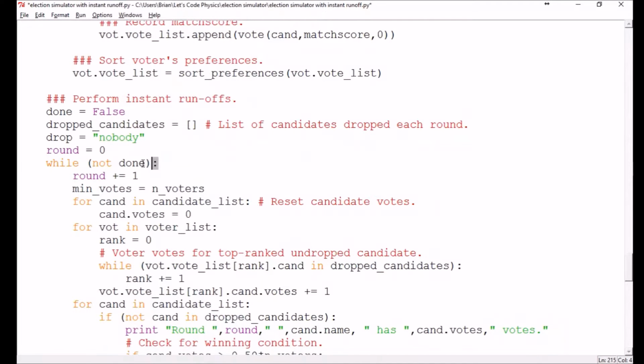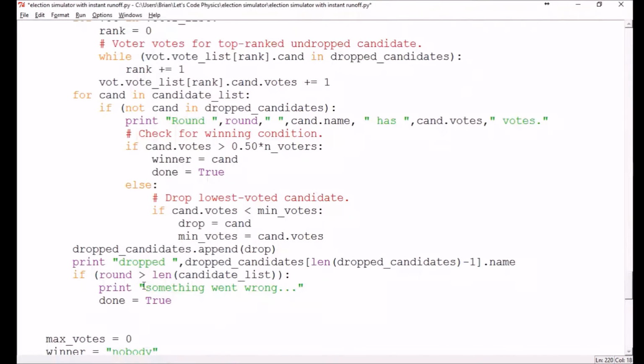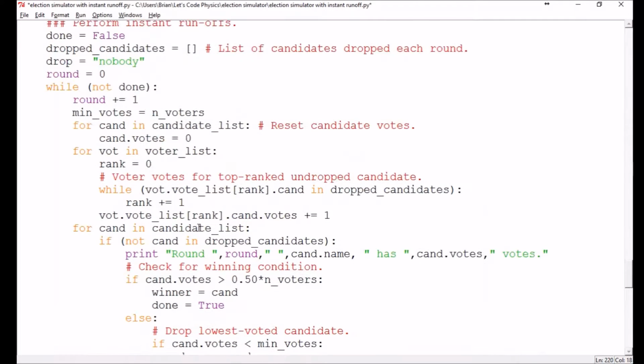So the condition, there are many conditions to evaluate, so we're just going to summarize all those in whether we are done. We are not done originally, so done equals false. We need to keep track of which candidates have been dropped. That initially starts as an empty list because no candidates have been dropped. We're going to keep track of the round number just in case. Down here we'll have if we exceed the number of possible rounds. If we end up dropping all the candidates, or if we keep dropping the same candidate over and over again, then something went wrong. I did need this debugging earlier, although it doesn't pop up now. But if it does pop up, then we know something went wrong because it says something went wrong.